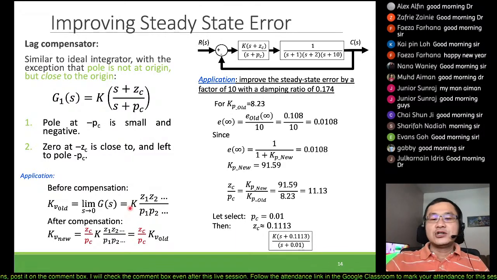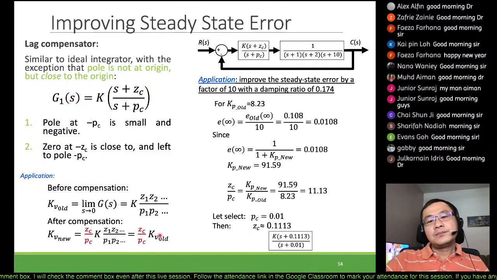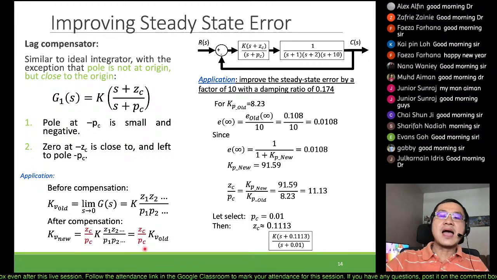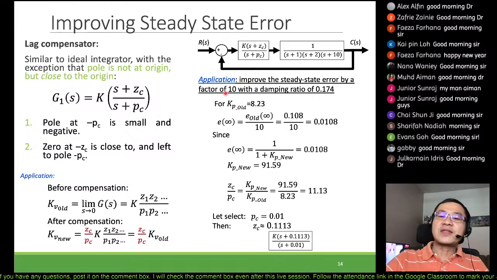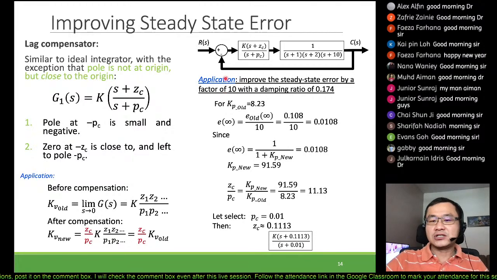Therefore, by using this concept, we can select the proper ratio of z over p that meets this requirement of 10 times reduction.